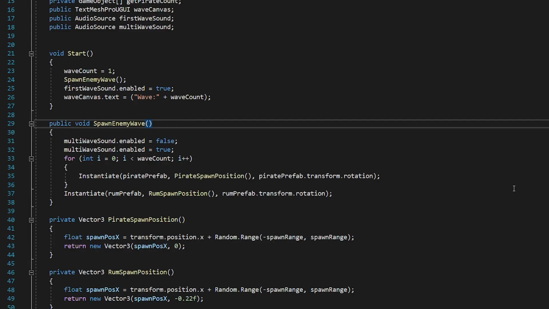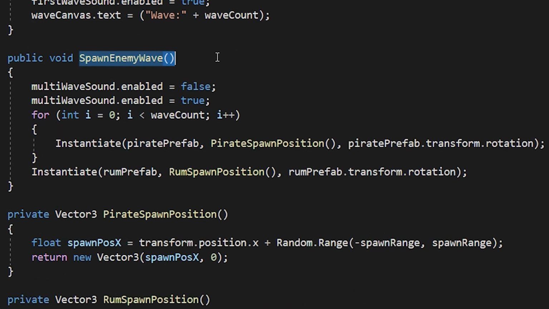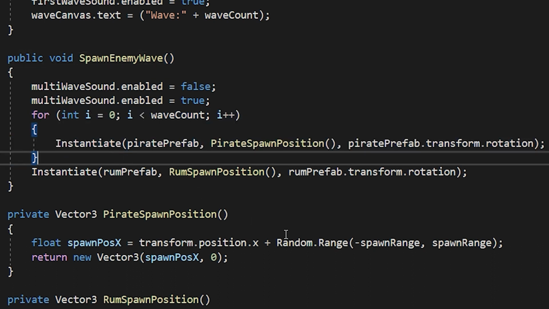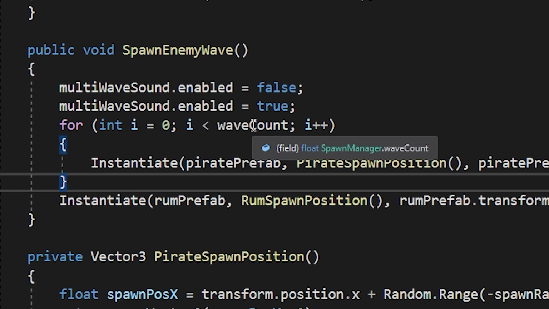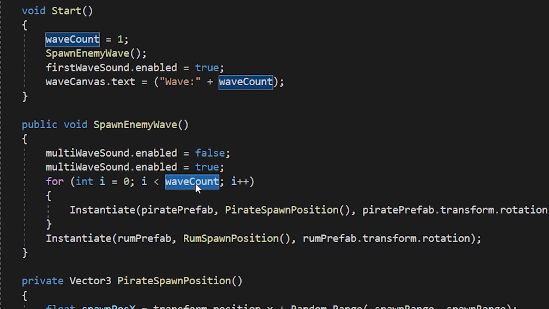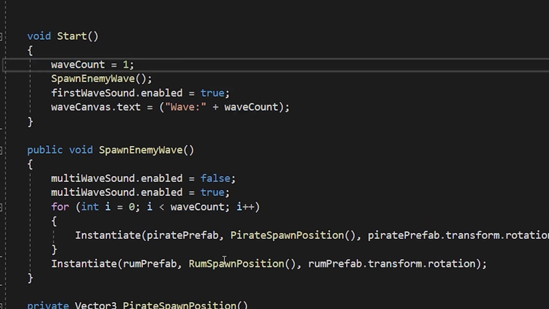So this is the spawn manager script. It's a fairly simple script. The main function of this script is to spawn an enemy wave. When I call this function, it's going through a for loop. In this for loop, we are going to instantiate a pirate for every iteration of the loop. And we are going to keep going over this loop until we reach this wave count. The wave count at the beginning here in the start function is set to 1. So in wave 1, we're spawning just one pirate.